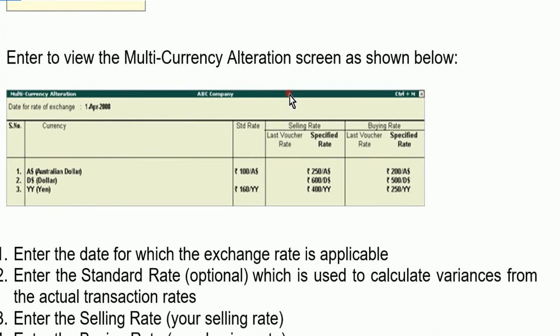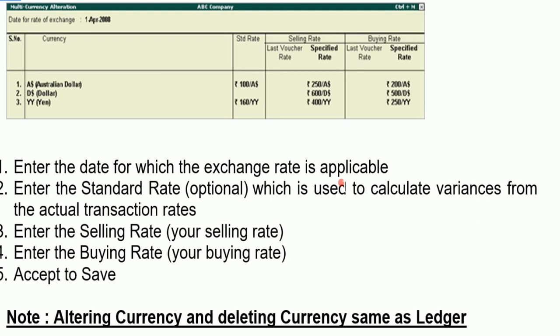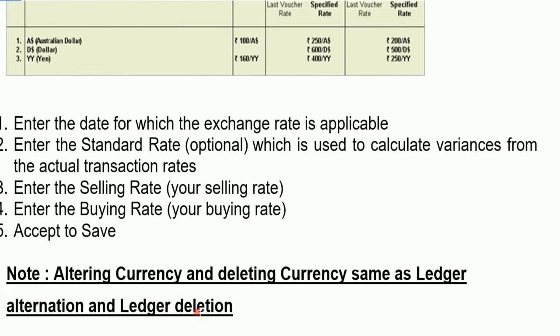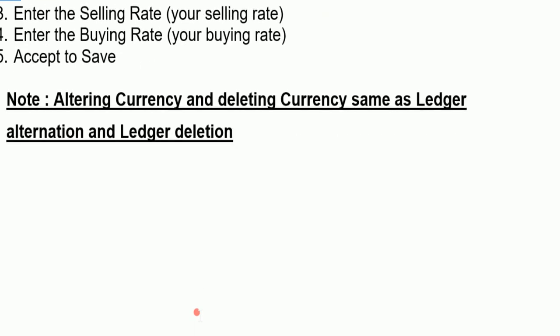Then when you select this option, you can see here in the multi-currency option, date for rate of exchange. Enter the date for which the exchange rate is applicable. Then enter the standard rate, which is used to calculate variance from the actual transaction rate. Then enter the selling rate and buying rate, then accept the changes.